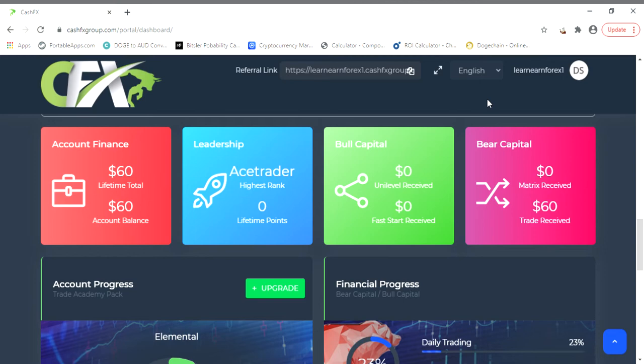So for example, if you just want to do the referral system, you can earn a lot of money by doing the referral system. So let's have a look at how some of the referral system works. Here's a breakdown of how the trading works. So I'm currently in the bear capital, and 70% of that is getting traded on the Forex market. The other 30% goes to my sponsor, and that's also divided up 50-50 into the uni level bonus and 50% went directly to my sponsor as a fast start bonus. So that's how the referral system works.